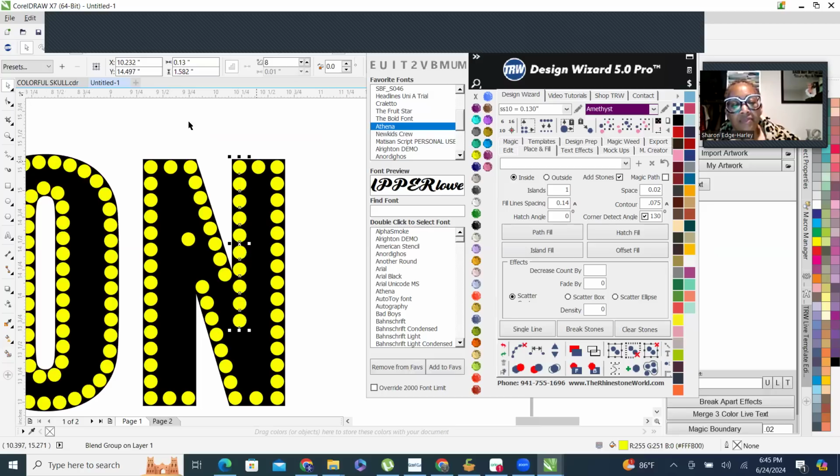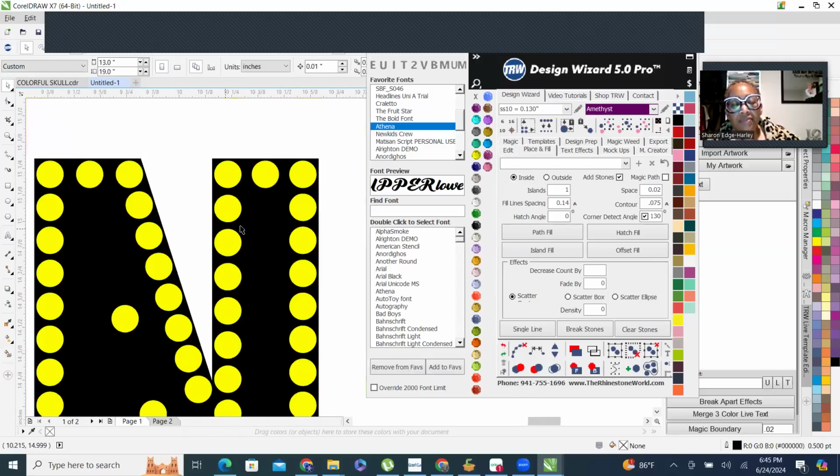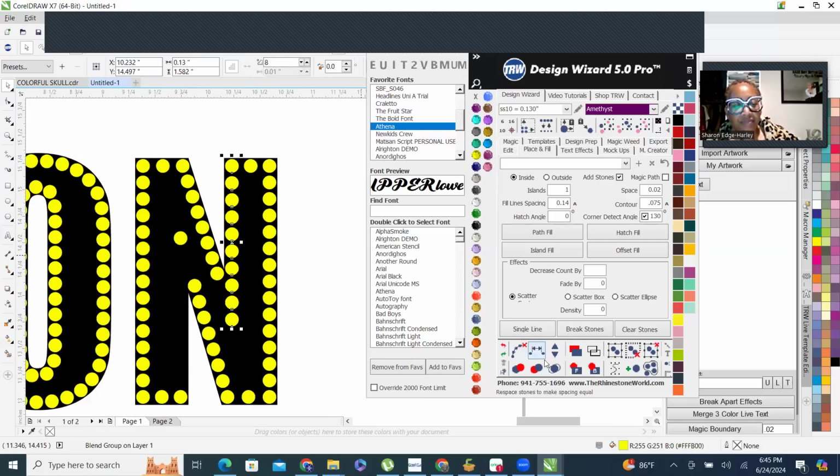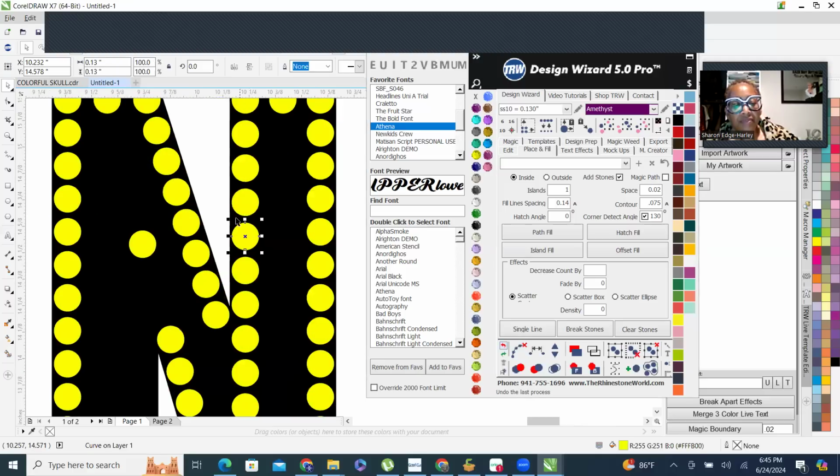If you ever come across a point in time where you forgot to shift and clear the path, and you click on one stone and they're all still connected like that, you can always shift and clear the path then. So we click on that row and they're still connected. You can shift and clear the path, deselect, and then if you click on one, it's separate. They're now separate.